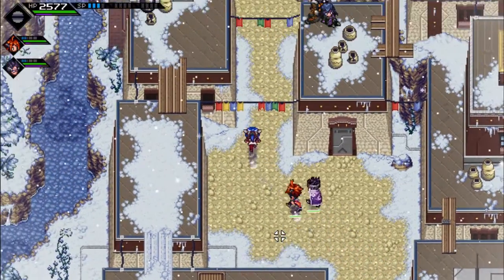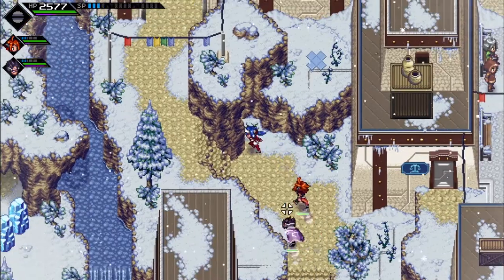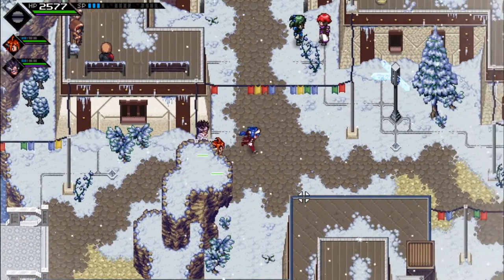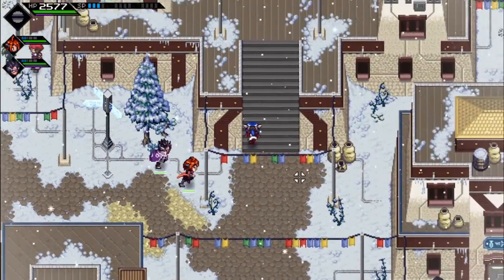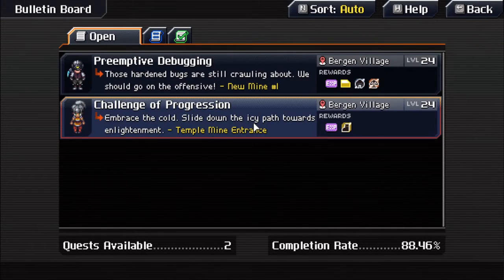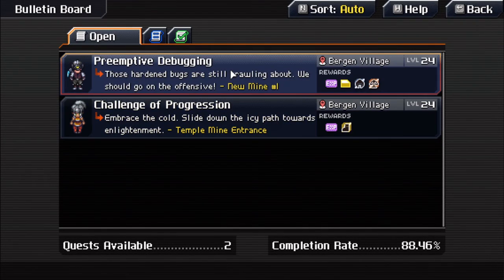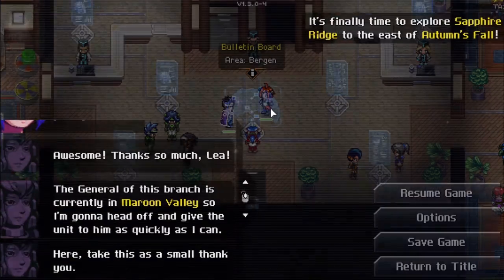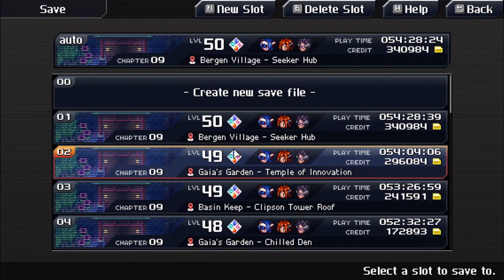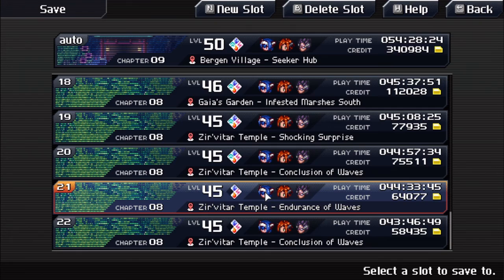Okay, let's go back up to the hub. That was an interesting little thing. Challenger progression. Preemptive bugging. I think I'm going to save it here and process this, because I have to get one of these up by tomorrow. Anyway, talk to y'all later.